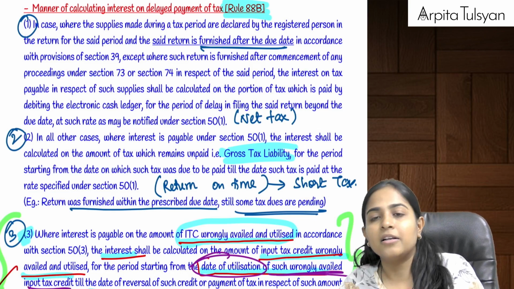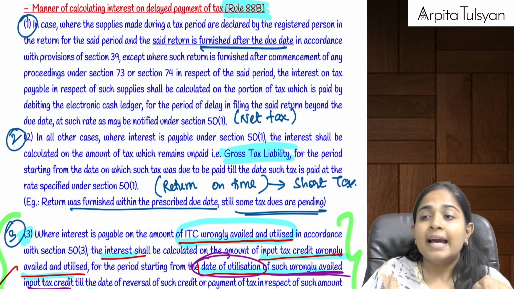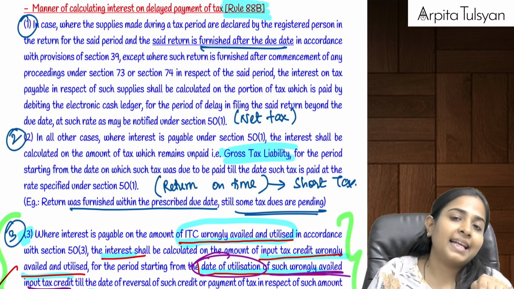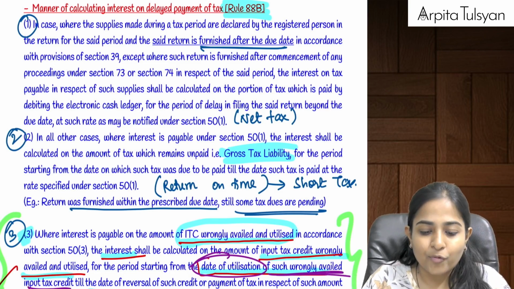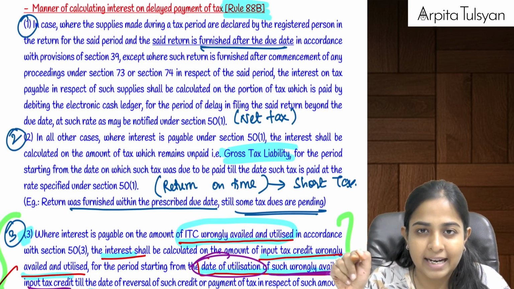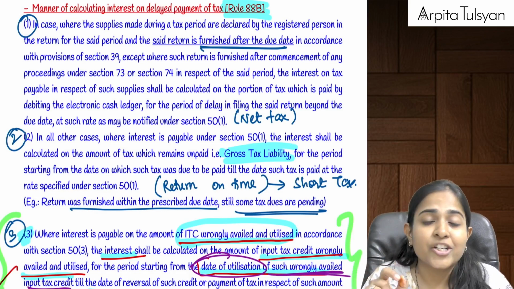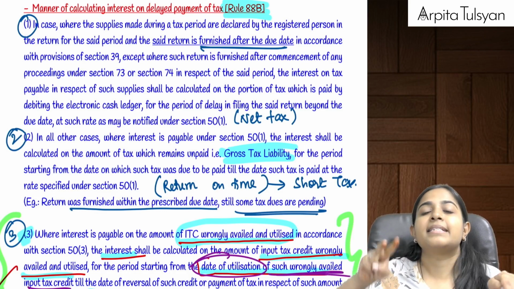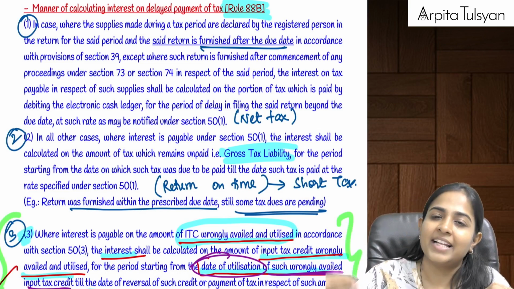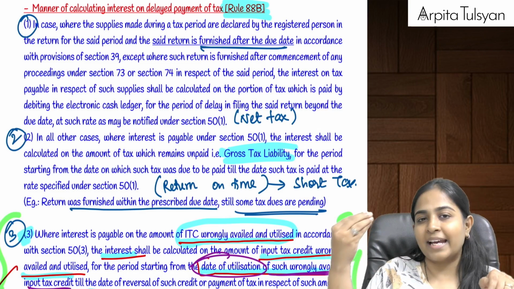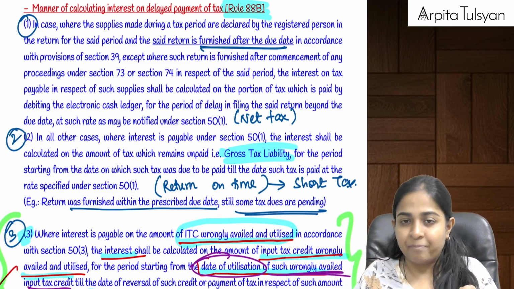Now because my return got delayed, because I am going to file the return late, I am going to pay the tax late. Now when I am actually going to pay the tax, at that time interest will be applicable at the rate of 18%. On what amount will interest be applicable? My total liability was 10 lakh, out of which I am going to utilize the credit of 8 lakhs. Amount payable by cash ledger was only 2 lakh. So in this case, the interest will be applicable only on that 2 lakh, because the amount which is there under the credit ledger is anyway with the government. So government cannot ask interest on that particular amount. Therefore, interest will be applicable only on the net liability, that is of 2 lakhs.